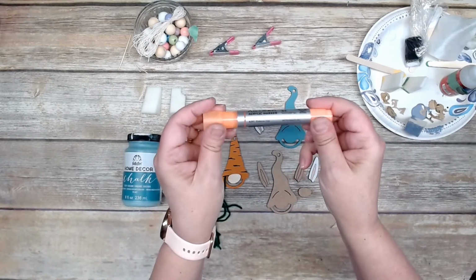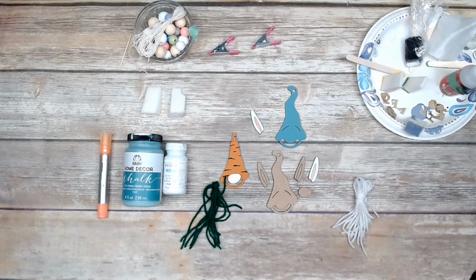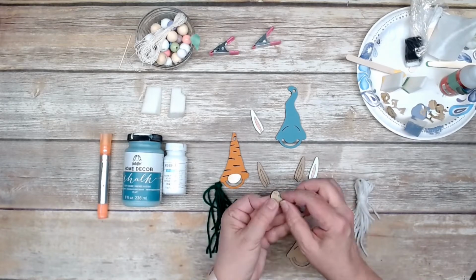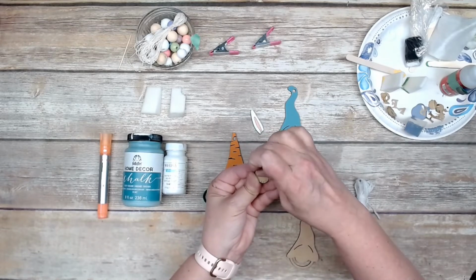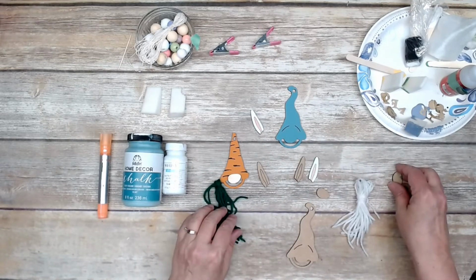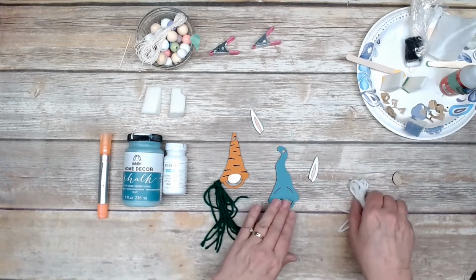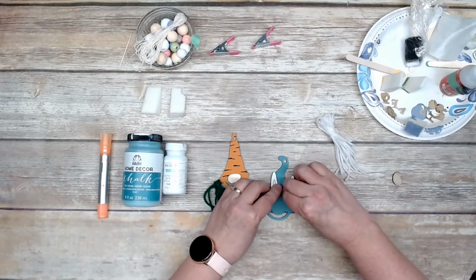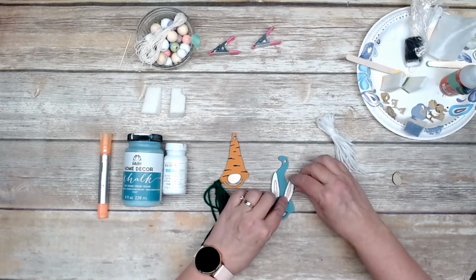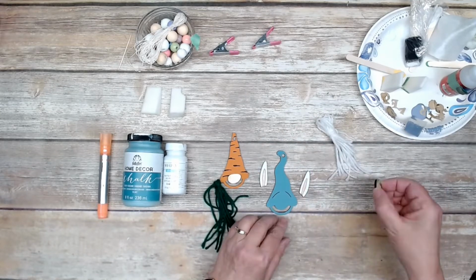And I used the Arteza Ballet Slipper Pink for that, but you could use whatever you have on hand, or you could just leave it. And the nose for this project, it has got the adhesive backing just like those letters and bunny tails did for the previous projects. And the little ears can only go a certain way. They have a little arch to them, and they line up with the arch on the bunny. If you did them the wrong way, they'd look funny. And that's what I'm showing you there.